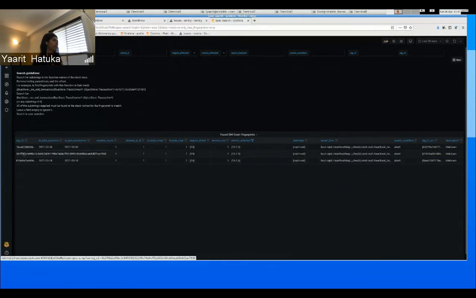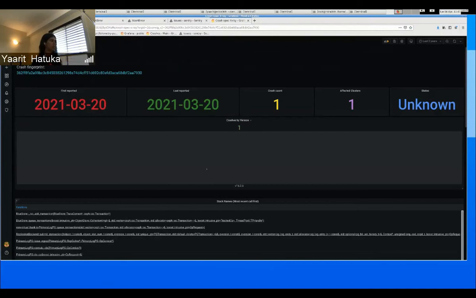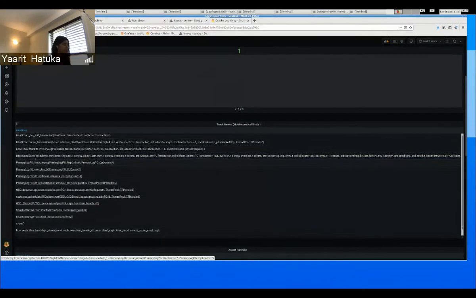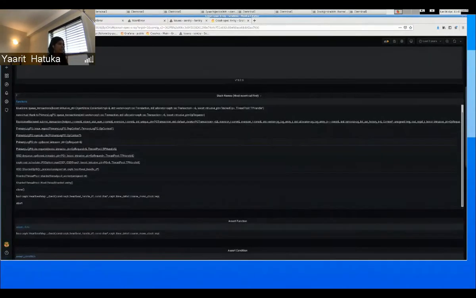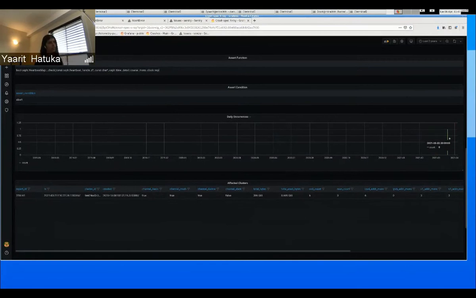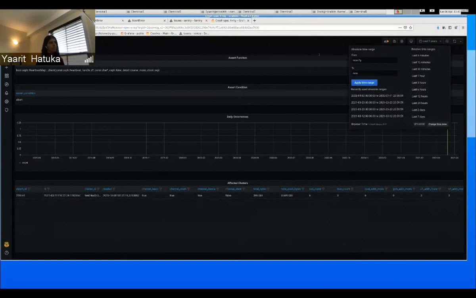And then you can do some more drill-downs. You can see when it was first reported, the actual stack trace of that signature, and all the occurrences. This goes back a couple of years, but you can change it here, of course.